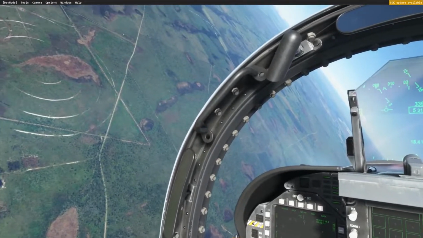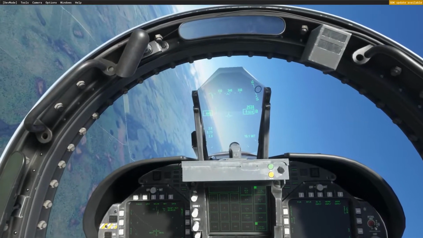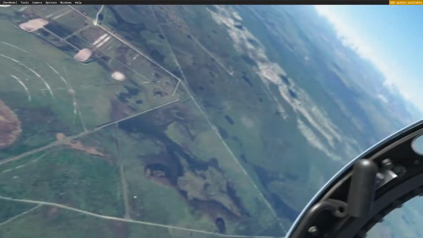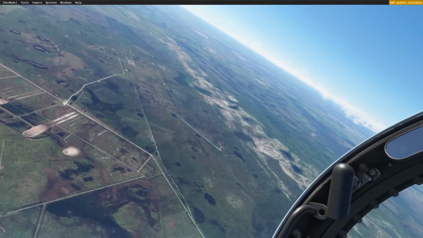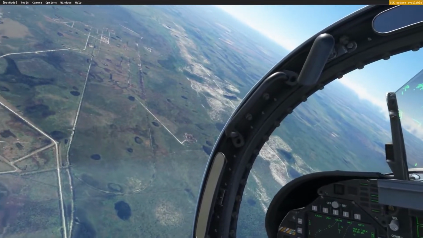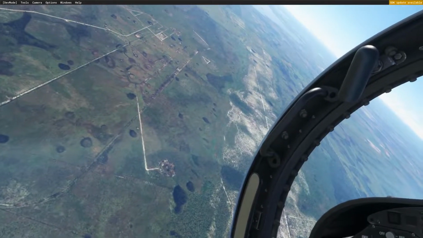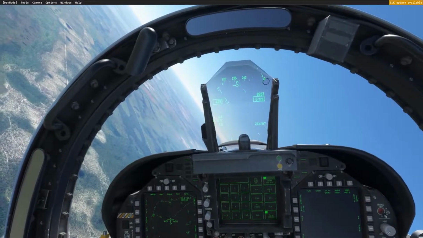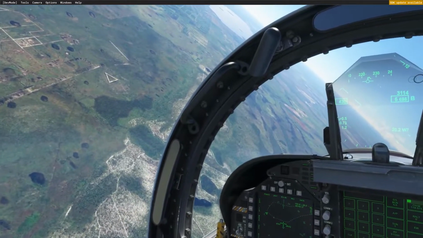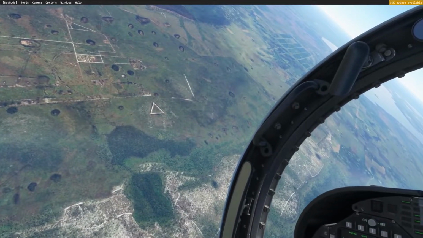It'd be cool if we had inert bombs to drop. I would love to see that. Like I said, I don't expect this to be DCS. I don't necessarily want it to, but an inert bomb would be really cool. There you go. There's some of this stuff. Then we got some more targets over here. Like the triangle, I think that's supposed to be part of a surface air missile site, maybe. I could totally be wrong. Who knows?